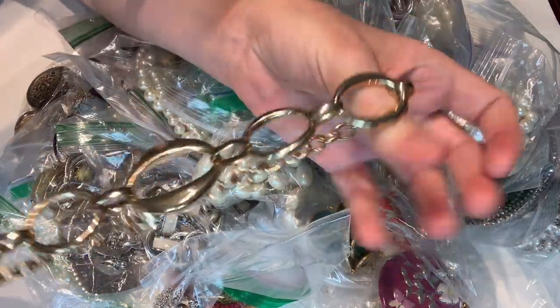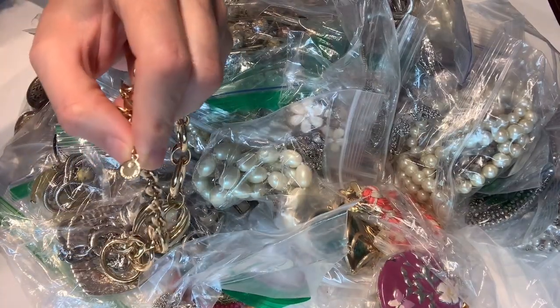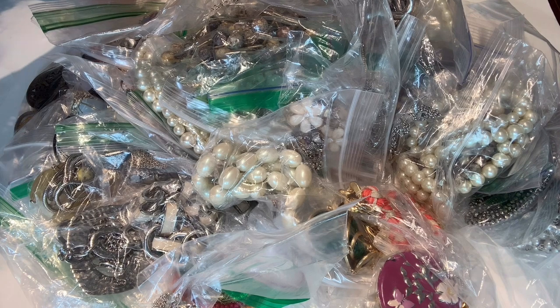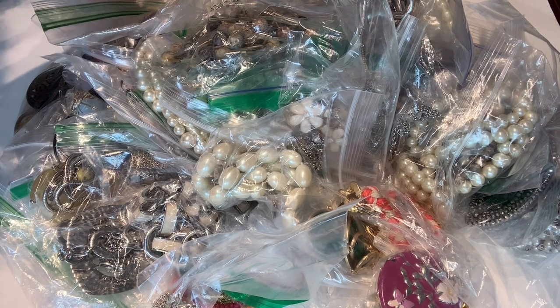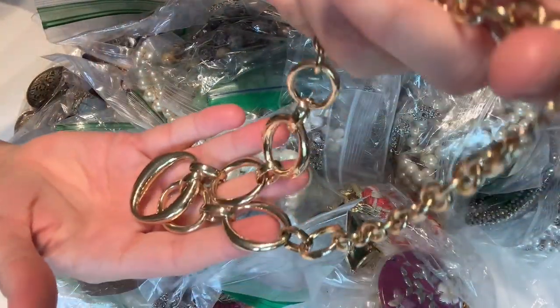So this is just like a, I don't know what it is. I'm gonna look at the, it's signed. I've got my loop out here. It says Charter Club. So just a costume piece there.